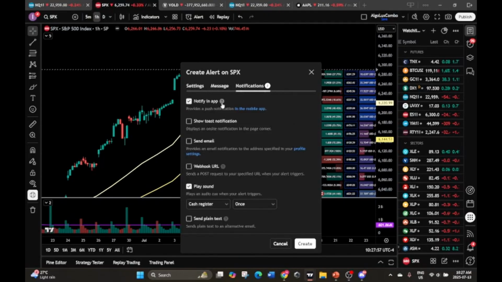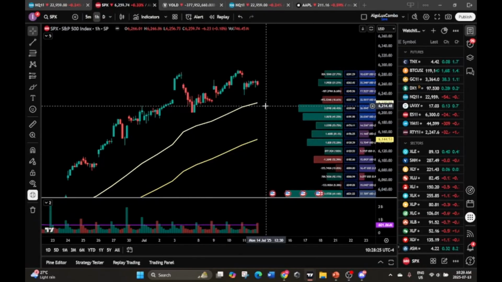Do you want to be notified in the app? Do you want to be sent a notification, sent an email, right? Sent it to your specific website if you have the widget attached. So there's so many different options that you can play around with, but it gives you that signal where you don't have to be looking at every chart all the time, right? If you have on your watch list multiple stocks that you're watching for possible entries, then you don't have to be bogged down flipping through every single chart. You can set your alerts, put it in the back of your mind, and then refocus onto it when that alert gets triggered, right?